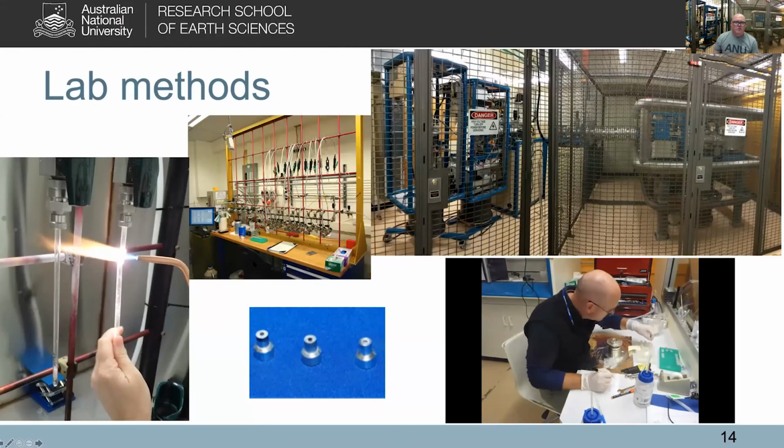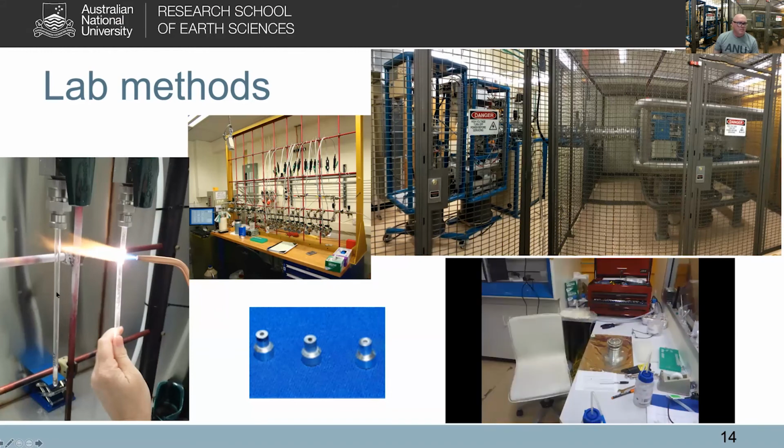As Rachel showed, we have to do our sample processing. So one of the steps that we do is we load the samples into a quartz tube over here on the left, and evacuate all the air out, seal the tube with a torch, and bake it at 900 degrees with some copper oxide to make carbon dioxide. And then we use these graphite lines, we call them, to convert the carbon dioxide into graphite, and then, as Rachel mentioned before, we put them into the sample holders, and then they go into the accelerator mass spectrometer.